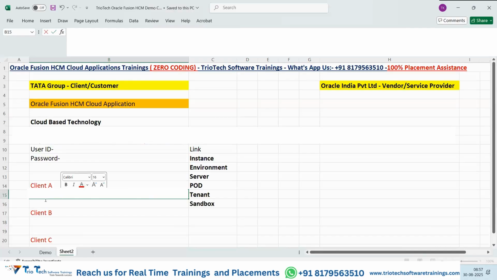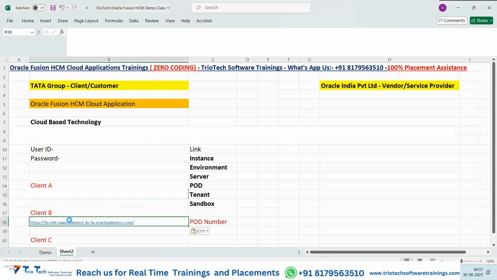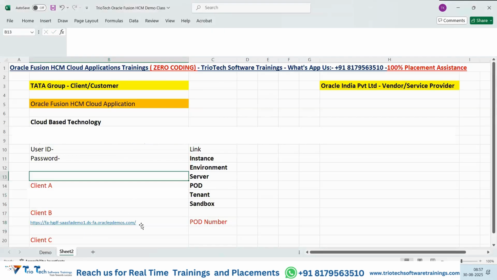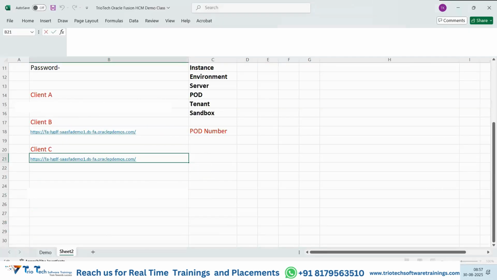So whatever I have here, http/fa/etit, this we call the pod number, POD number, platform on demand number. Kumar asks, they are characters, you are calling it a number? Yes, we call it a number only, we call it the pod number. So for one company, for one client, if the characters are like ETIT, for some other client it will be a unique code. They will have some other 4 combinations, and for another client you might have some other characters here.